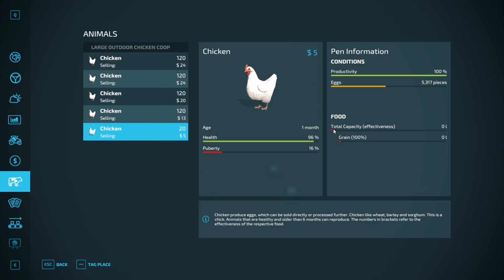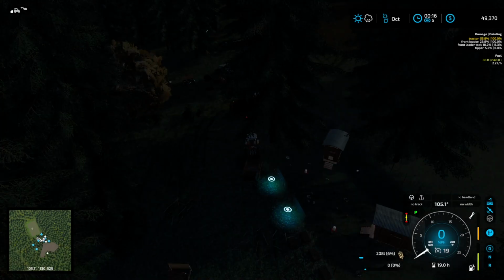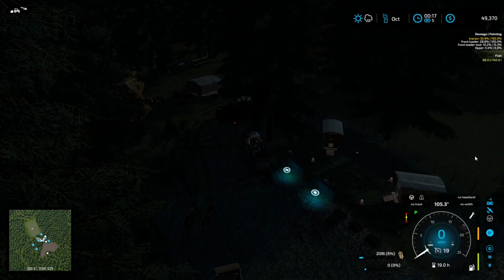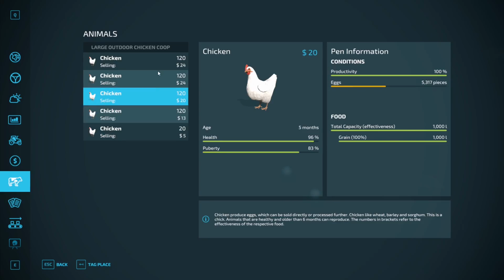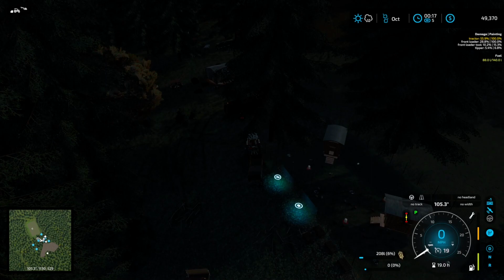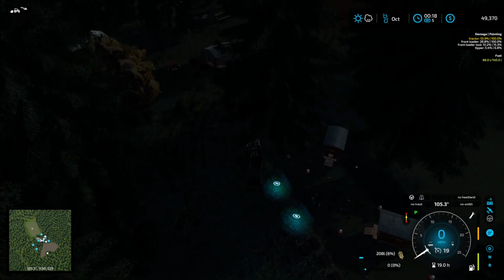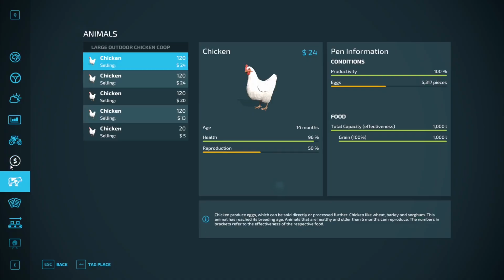Because in that hour we went from 4,834 eggs to 5,317 eggs. Because that's going to be the biggest challenge with this, is just keeping the chickens full of food. So we had run low. You can see the health is 96%, but that will resolve itself very quickly. But with that, what I'm going to do is I am just going to continue feeding chickens.